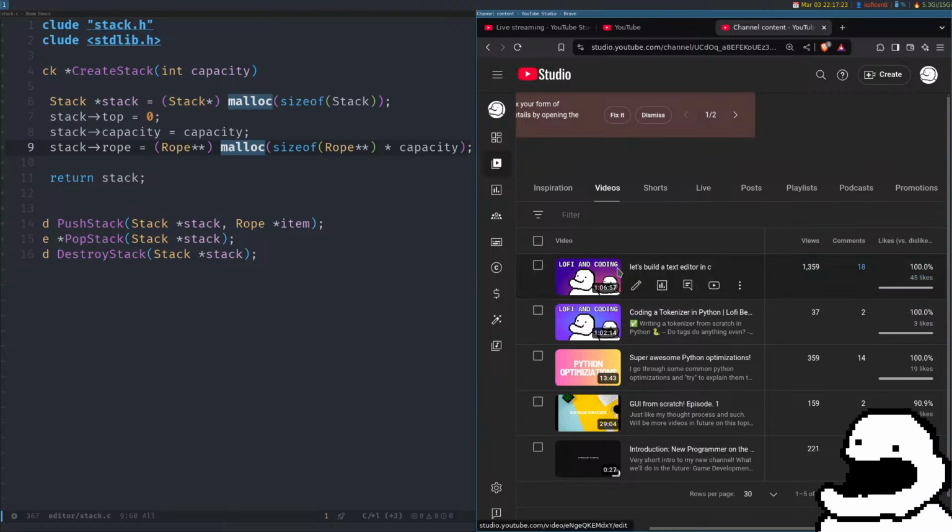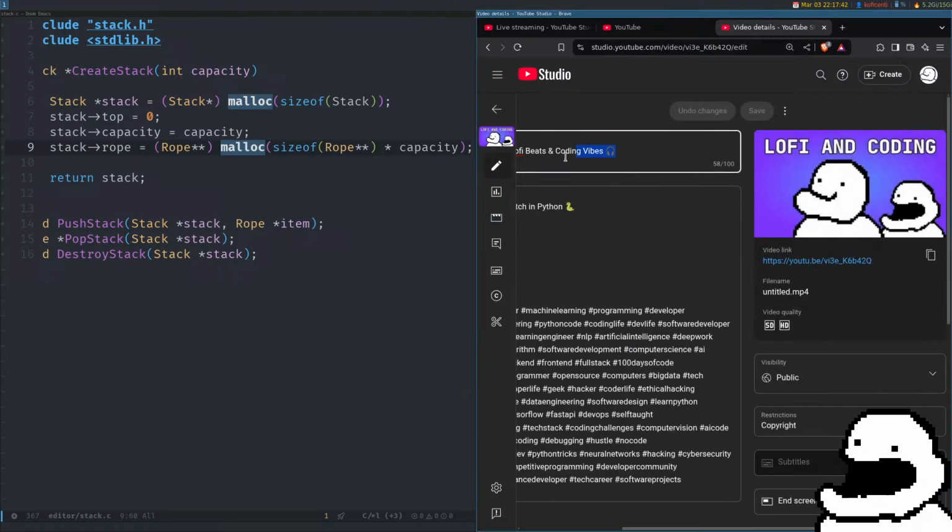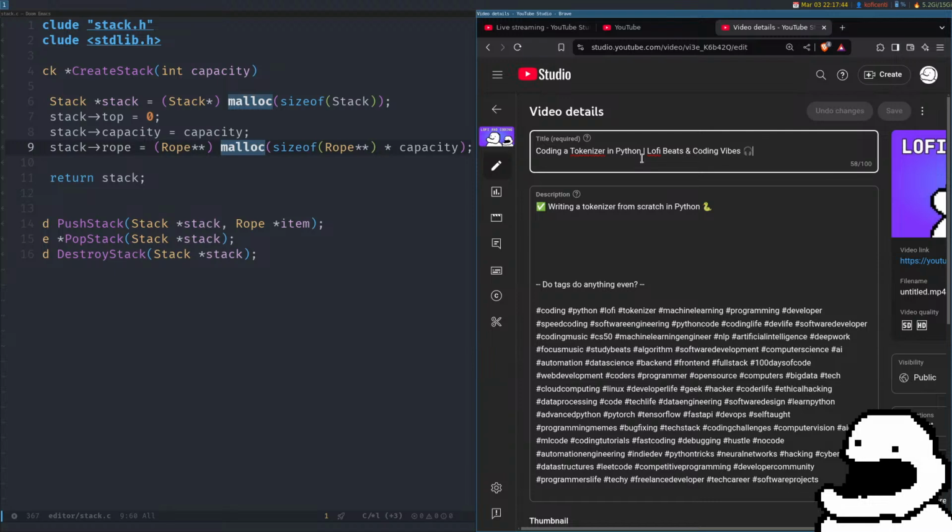But I didn't even finish the text editor in that video, and this one right here has 37 views, and I legit created a tokenizer in Python, so I thought that was a good video idea, but maybe it wasn't, or maybe it's the title or something. Maybe I should shorten it, get rid of the lo-fi beats thing. Let's edit that.